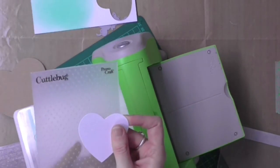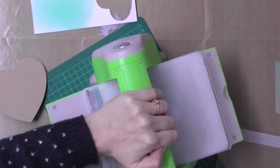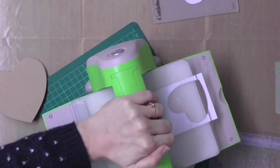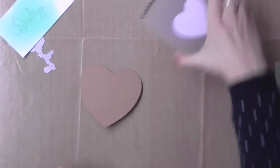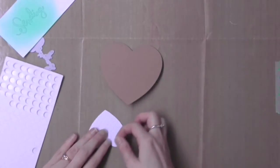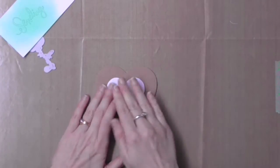Now I have my card — there's the crease at the back, it opens up, and there's that little flat piece to stand the card up. For the next step, I want this white piece of card to have a little texture, so I'm going to use the Swiss Dots embossing folder from Cuttlebug and run that through the machine. I'll also cut out the teal piece with the Sending die. That lovely textured heart goes right on top, and I'm sticking it onto the craft base with some circular foam pads for dimension.